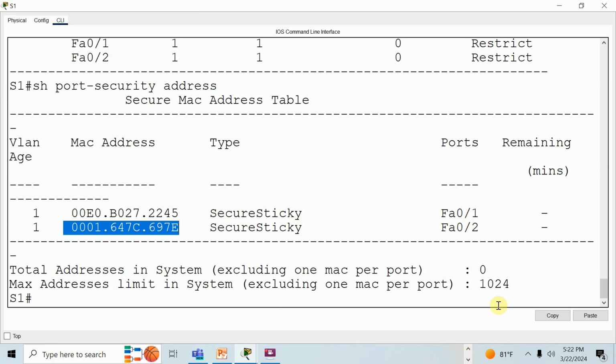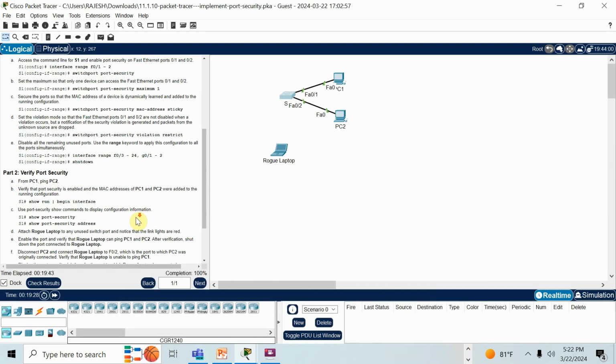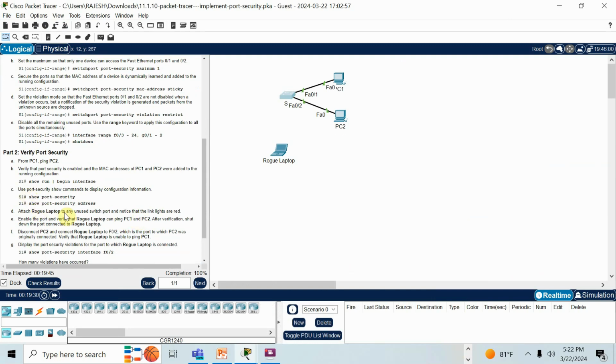After that, what's next? Attach a rogue laptop to any unused switch port and notice that the link lights are red. I am going to attach this to any port other than Fa0/1 and Fa0/2; there are Fa0/3 to 24.